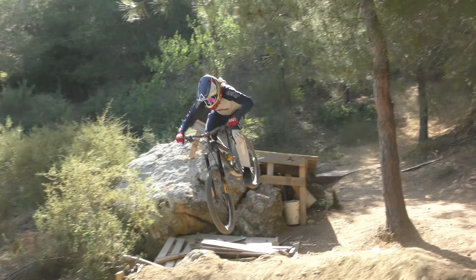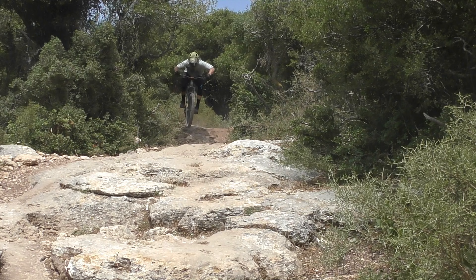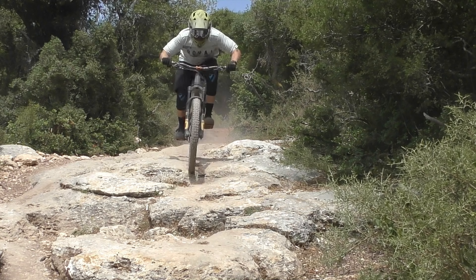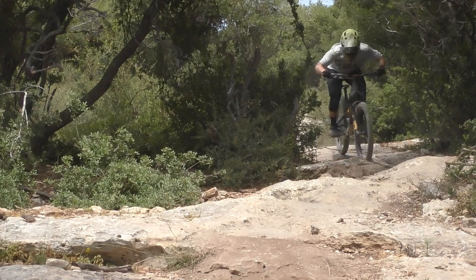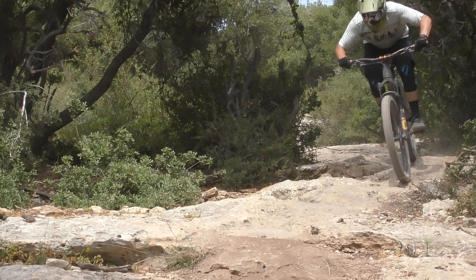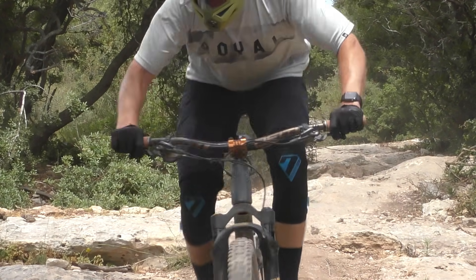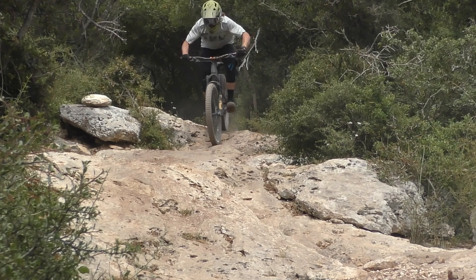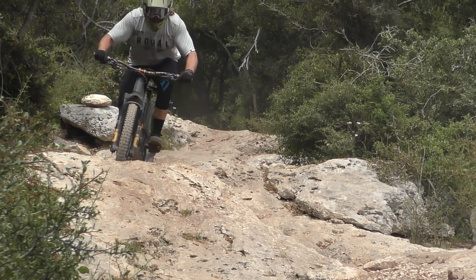Compared to the main competition, the new RXF38 will happily mix it up with any of the big high-end forks we've tested recently. It offers the same small bump compliance as a RockShox Zeb, although it feels a bit different at the handlebars. Against the Fox 38, the RXF38 can do all the same things while offering easier air spring adjustability and damping that requires a little less effort to dial in. The Öhlins fork really feels like it has an extra level of composure compared to other forks — it's subtle, but that feeling is there. In terms of features, the Fox 38 has new bypass channels for better foam ring lubrication and release valves to reset any unwanted pressure buildup in the lowers, which the RXF38 does not have.